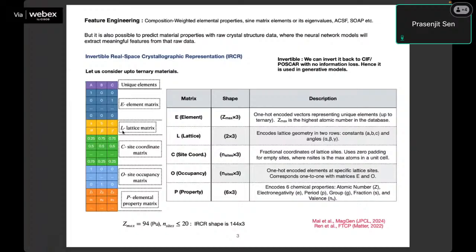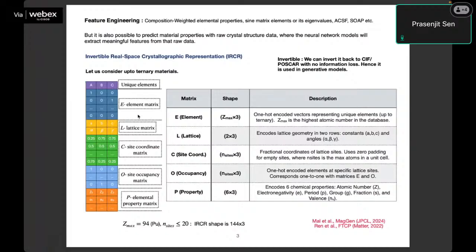Second one is the L, which is the lattice matrix, and C is the site coordinate matrix. It encodes what are the positions of these atoms. O is the site occupancy matrix. It essentially tells us which atom is occupying which site. And finally, P is the elemental property matrix, which encodes the elemental properties of each atom in the system.